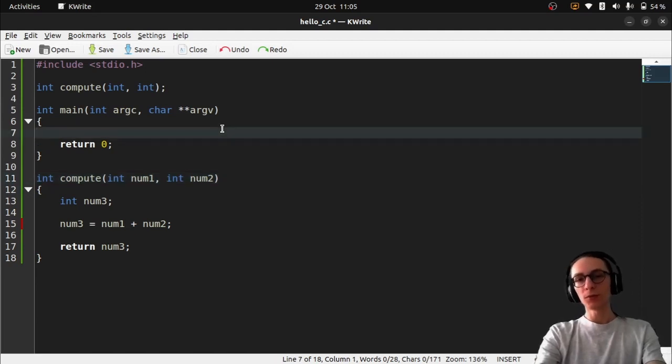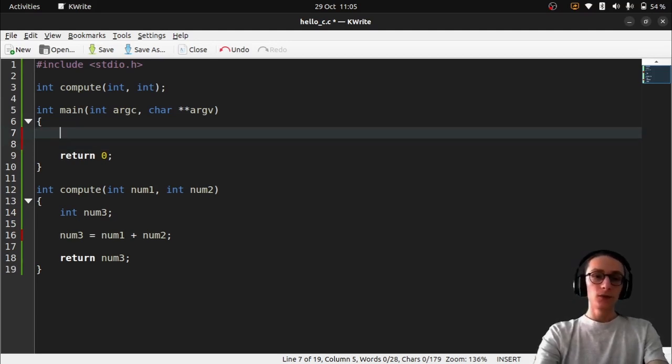So how do I actually call my function now? Well, first off, our function takes in two inputs, so we need something that we can put in there. For that reason, I will define two variables, which I will call a and b, of integer type, int a, b. And in C, you can use a comma to define multiple variables of the same type on a single line. You can also assign a value to them on the same line as well. If I simply put equals 5, that would set b to be equal to 5 since the very beginning.